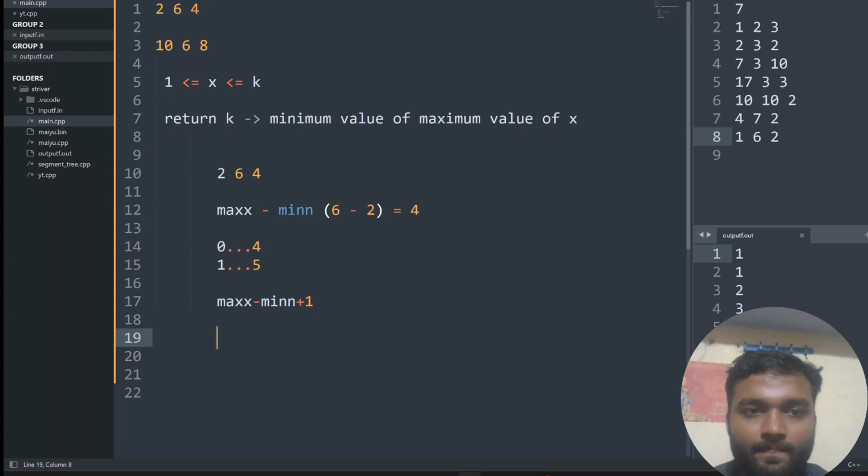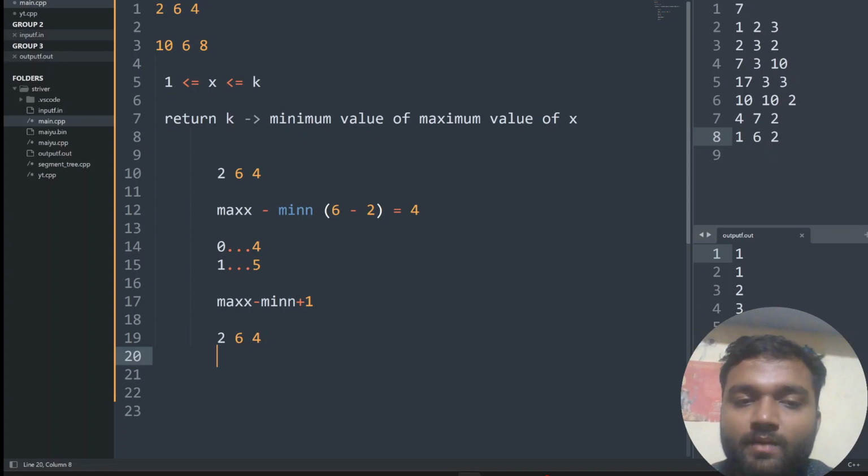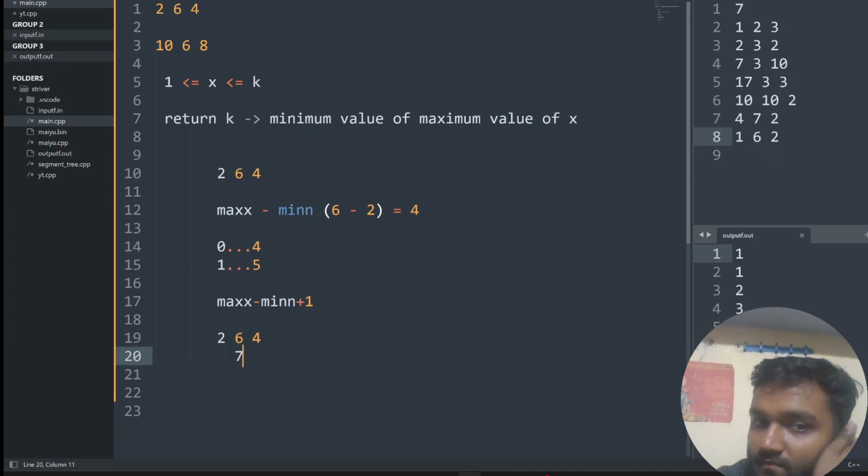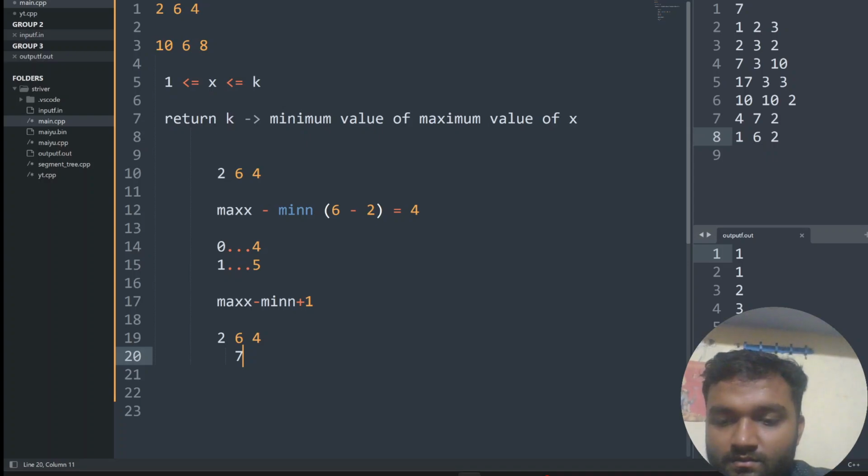So as the example here is 2, 6 and 4. We have to add a minimum of 1. In order to make all the elements equal, the first thing is we should not touch the maximum element, but as we have to add minimum 1, the 6 will become 7.